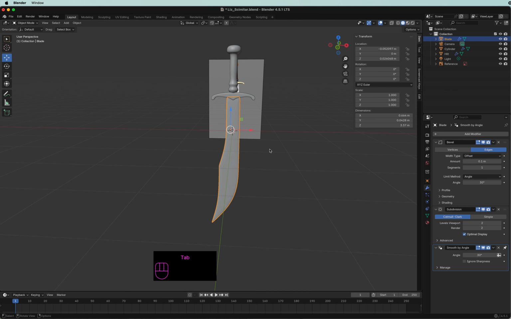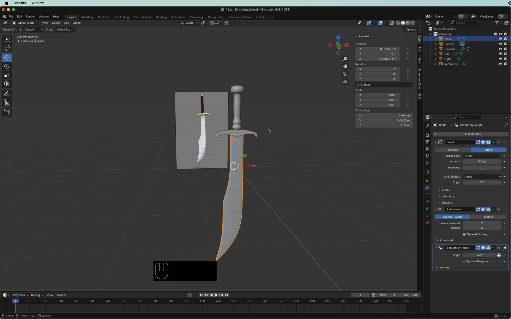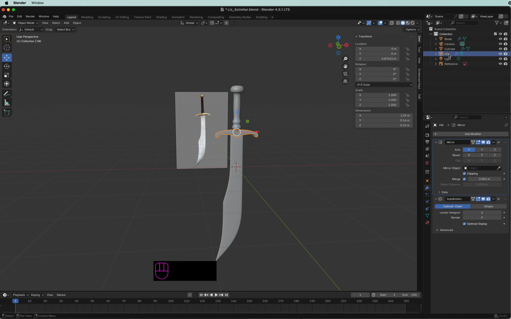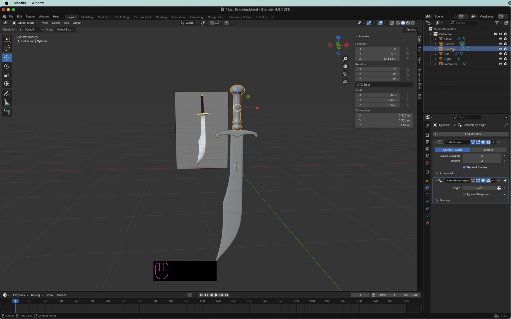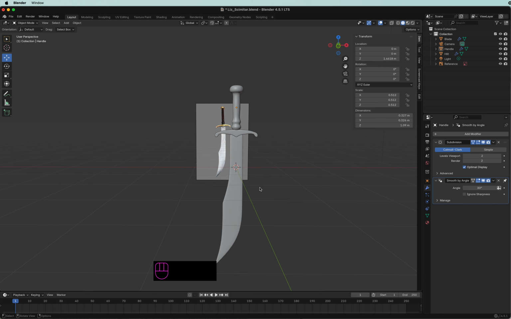All right, so generally you should have something that looks similar to this. Don't forget to name everything. We've got our hilt, our blade, and then we've got our handle, like that. And then the next time we meet, we will be going over just materials and shaders.